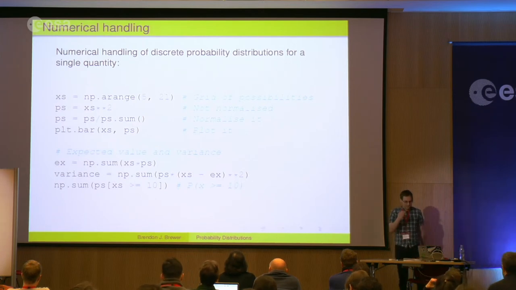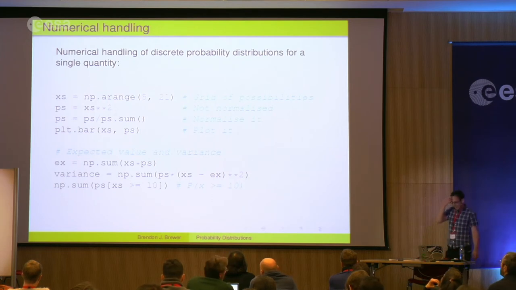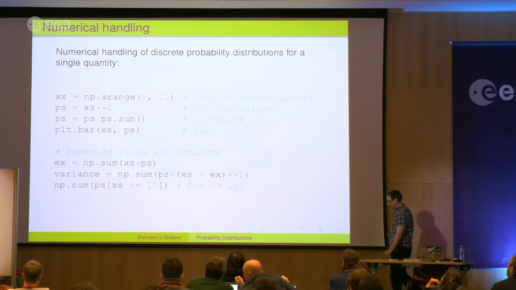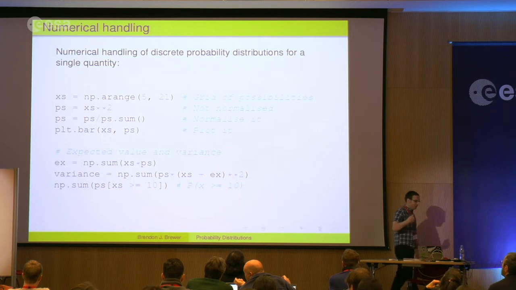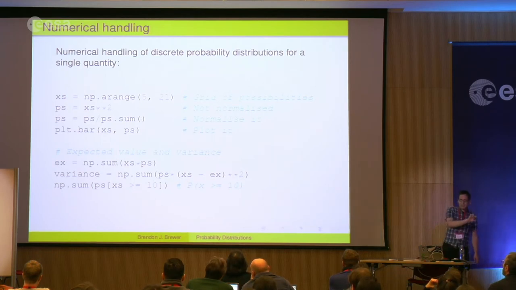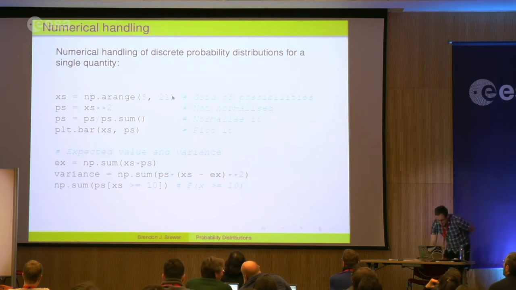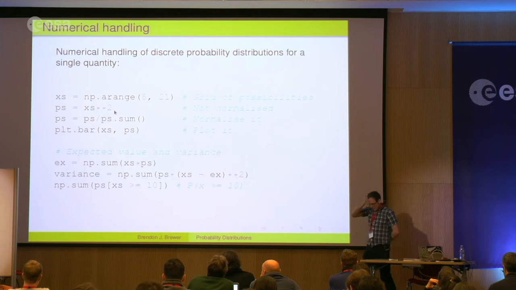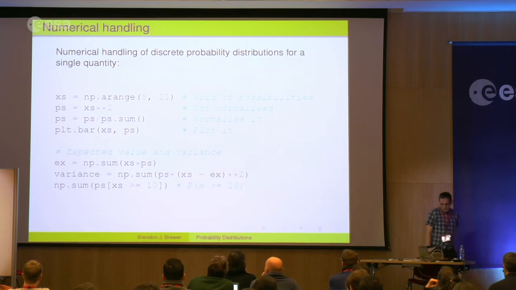And that's just a habit that I picked up from learning Haskell, which is a kind of brain-bending language. But they have this convention that if you have a list or a vector, you call it x's, and then when you loop over it, you call each individual element x. And I just like that convention, so I've put it here. So x's is just integers from 5 to 21, and I've just made some p's, probabilities. So these two lines just construct a probability distribution.